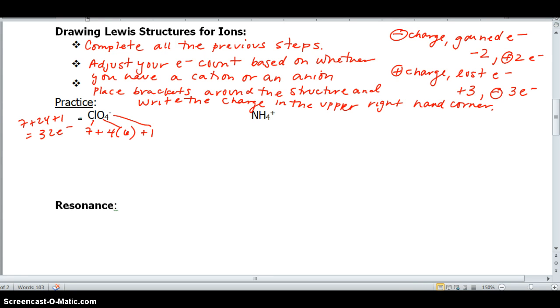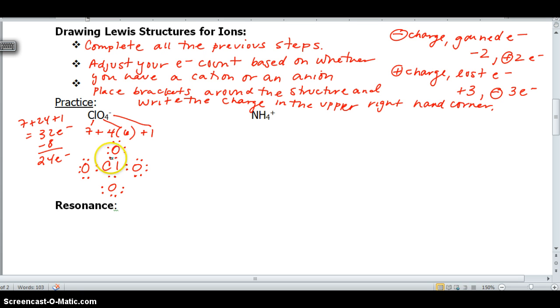So our central atom between 1 chlorine and 4 oxygens, the one that's by itself is the chlorine. So it's going to go in the center. I'm going to attach the oxygens with single bonds. And that just used up 8 of my electrons, so I need to keep track. I had 32, I used 8, so I have 24 electrons left. I'm going to give them to my terminal atoms first before I worry about my central atom. So each of these oxygens are going to get 6 electrons.